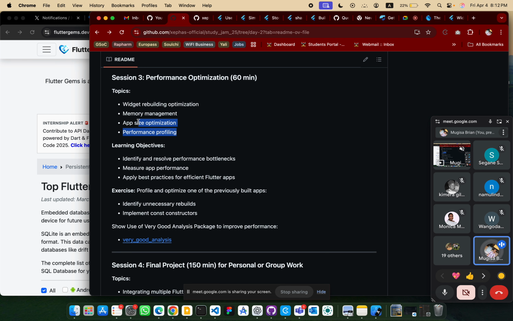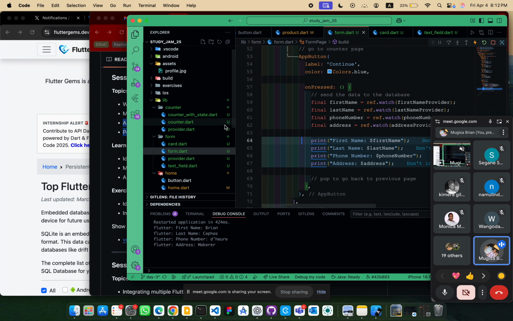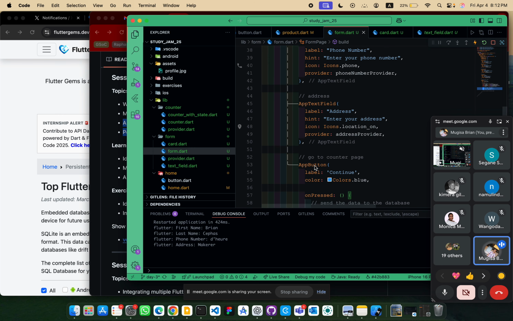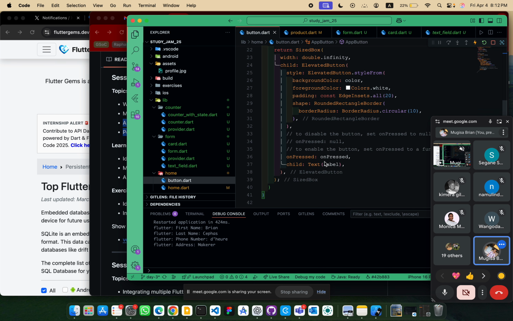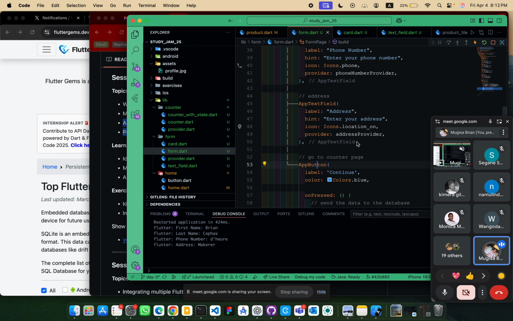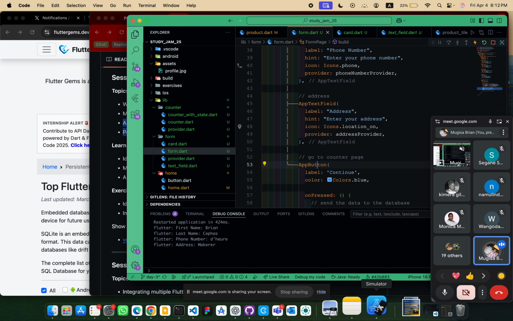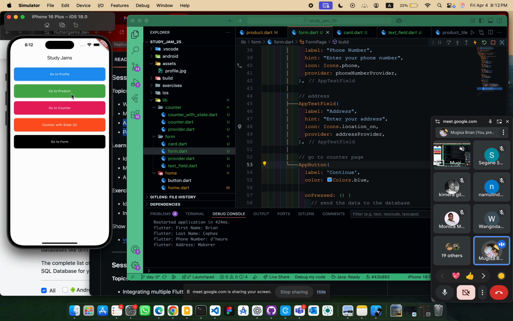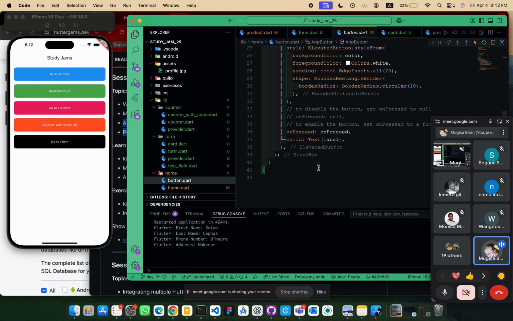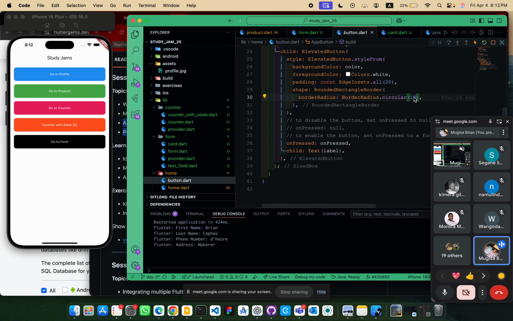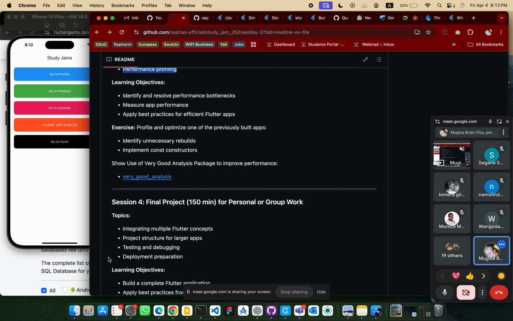Performance. For performance, one of the things I've showed you is having reusable widgets, so that you don't have to repeat this code every time, and it also helps you to be uniform everywhere in the app. For example, here we have seen that our buttons are all styled in the same way. So in the future, if the designer wakes up and says, now we are changing all our buttons to be circular, like to have rounded borders, you make a change to this single file, it changes everywhere. So that is the advantage of reusability of code, like that. That is one of the performance measures.